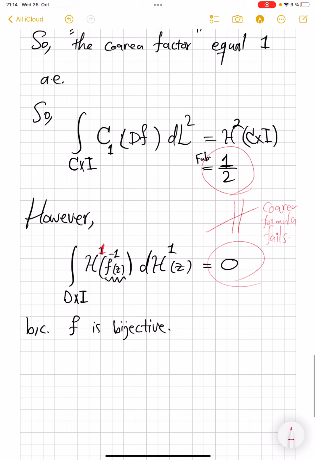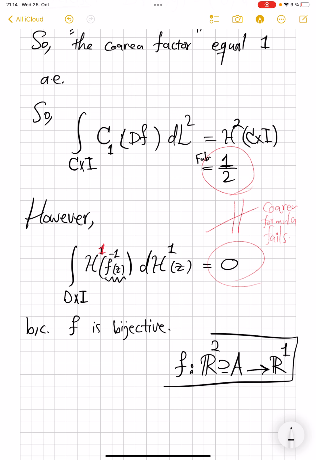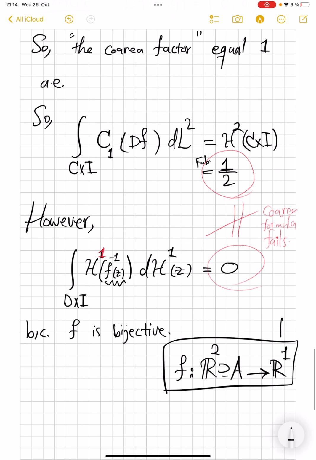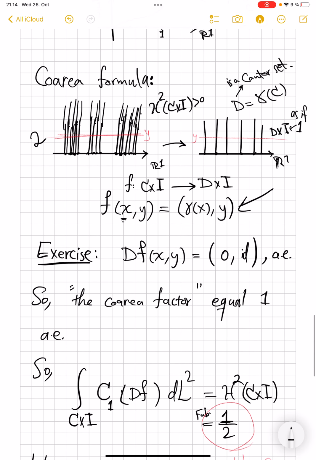And this shows that, of course, we know that the Coarea formula is true for Lipschitz maps from any measurable subspace of R2 into R1. We know that Coarea holds for such maps. The reason it failed here is because you're not mapping into R1, you're mapping into uncountable copies of R1, basically. And that makes this space really huge from the point of view of H1. And then this counterexample shows that you cannot maintain the validity of the Coarea formula any longer.